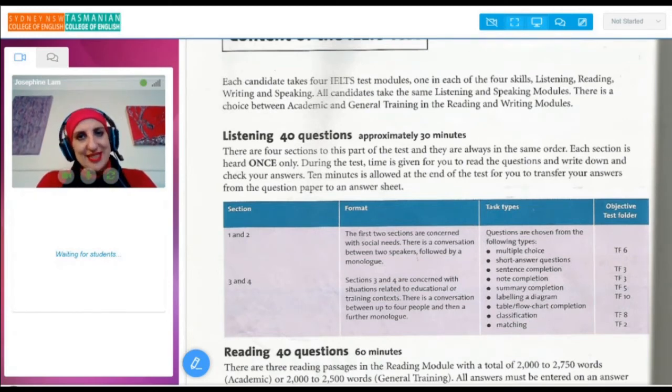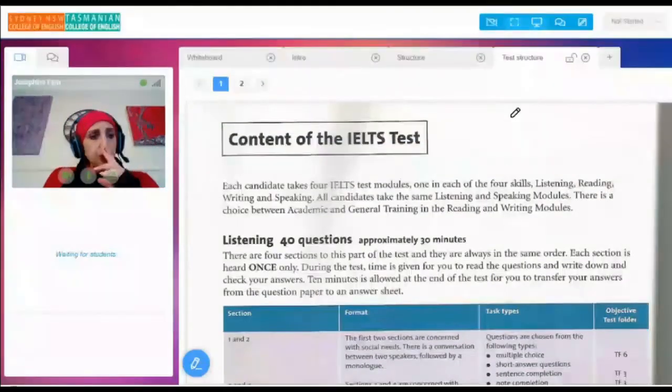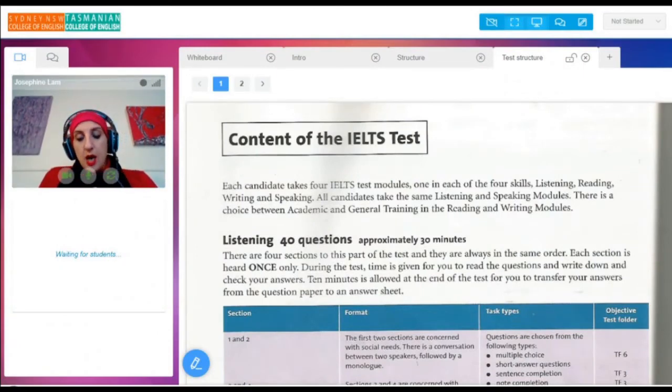We'll have some practice together and then you will decide when and where to enroll. One thing I wanted to specify: if you have some kind of learning disability, you can contact the IELTS test center where you will take the test and you can ask for an extension on the time. You will be granted 25% more time than other people.